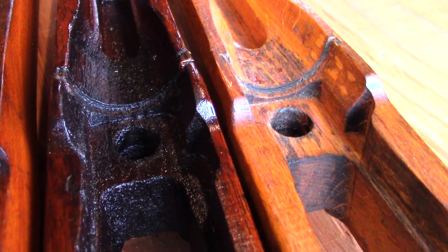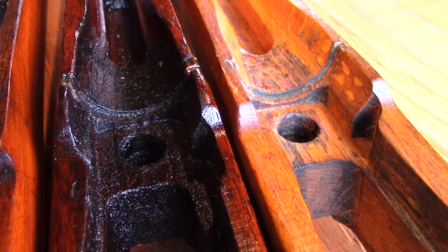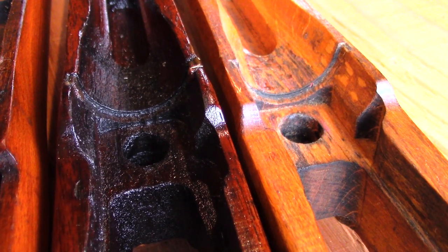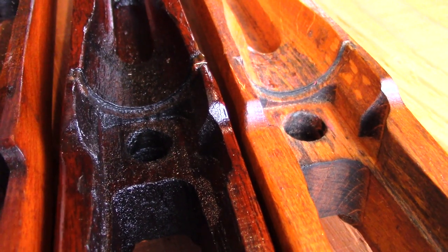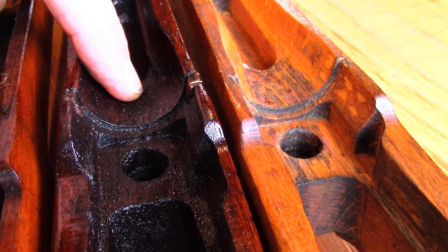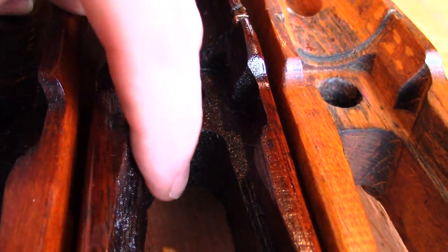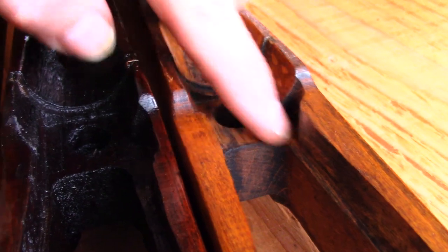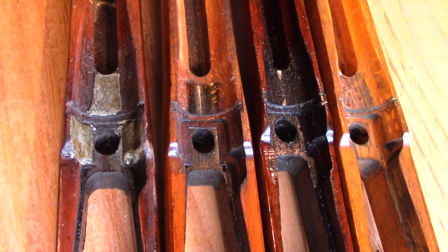Here's the sniper, the No4Mk1T, and the No4Mk2 on the right. Number 4 Mark 1 T is on the left. I will say though, this is a BSA. The quality of the inletting on this Mark 1 T is nowhere near as smooth or as nice as the beech. This is English walnut. This here is beech. The Enforcer is also beech, and this here is black walnut.